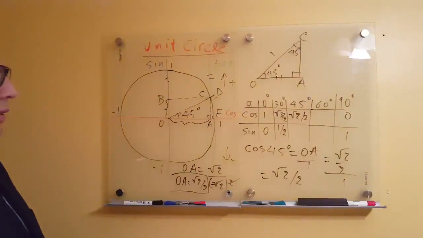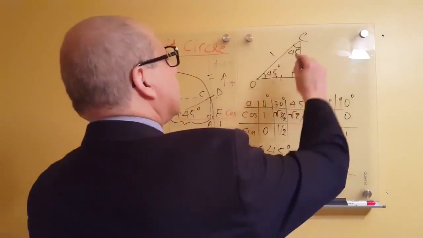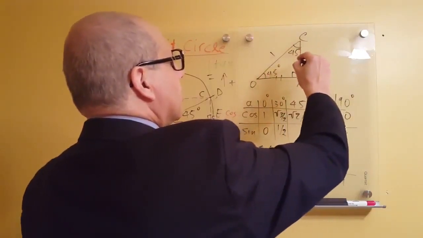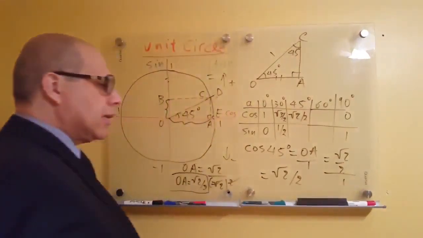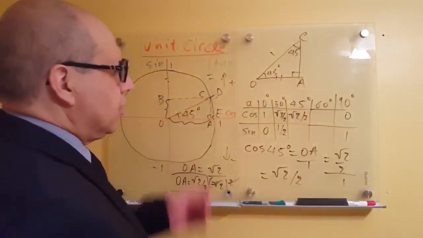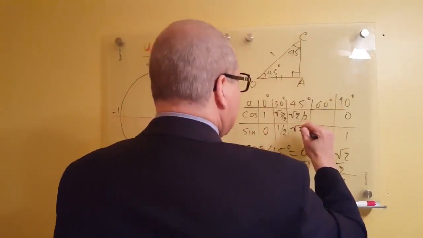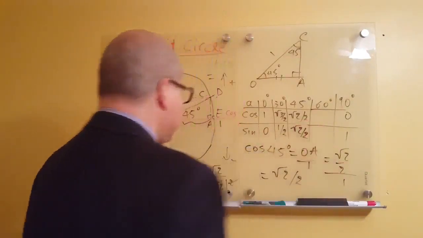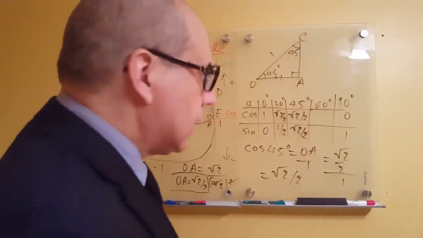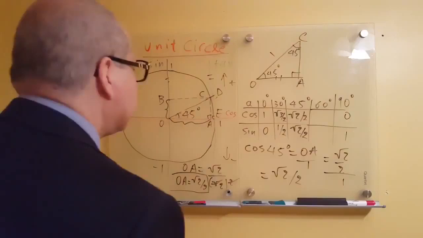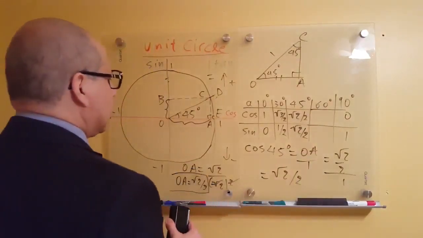And of course with exactly the same logic, just saying that sine of 45 is the opposite over the hypotenuse. Again, it's exactly the same thing. So you will find that also the sine of 45 is square root of 2 over 2. And now let's continue. I mean, we only have the 16 degrees, but it's crucial.